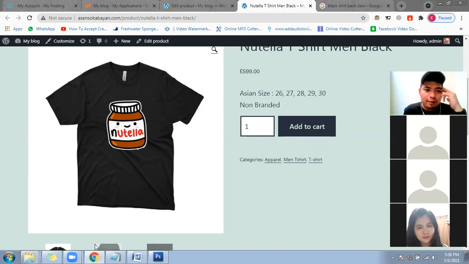Okay, isa-isahin natin. So we will add colors and design, and we will add zoom option. Okay, para makita yung pinagsasabi mo na zoom. Okay, we will add additional plugins for that. So wait lang ha. Isa-isahin natin. So right now we will change the currency. Okay, kasi naka-pound siya. So if you are going to sell in Philippines, we'll change that into Philippine peso.